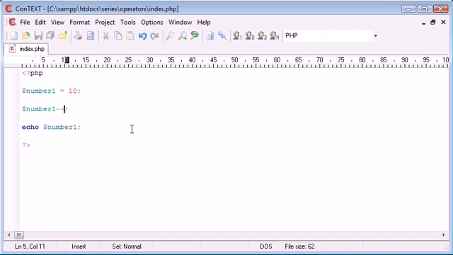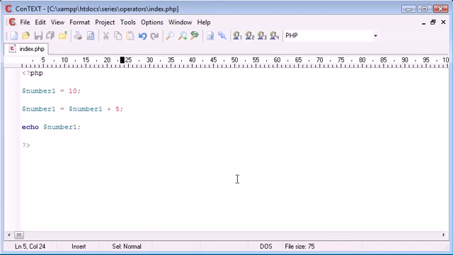The reason we do this is because in loops sometimes we need to keep track of how many times the loop has run. So we use, say, a figure. We might use a variable called I, or a variable called n, or anything really, but we want to increment it each time the loop happens, and doing this is just a much quicker way of, instead of writing number 1 equals number 1 plus 1. Obviously if you wanted to increment it by 5, you would do it this way. So if we refresh, that would then read 15.